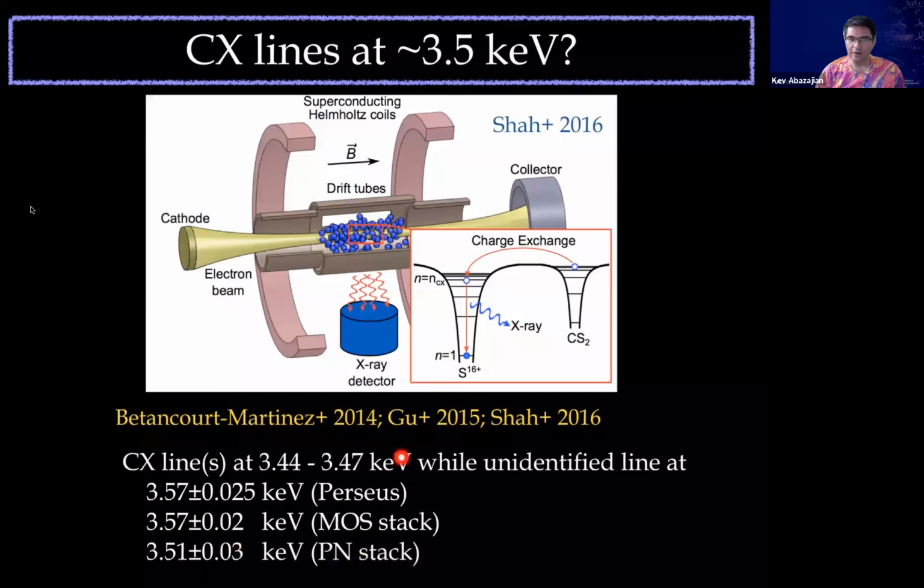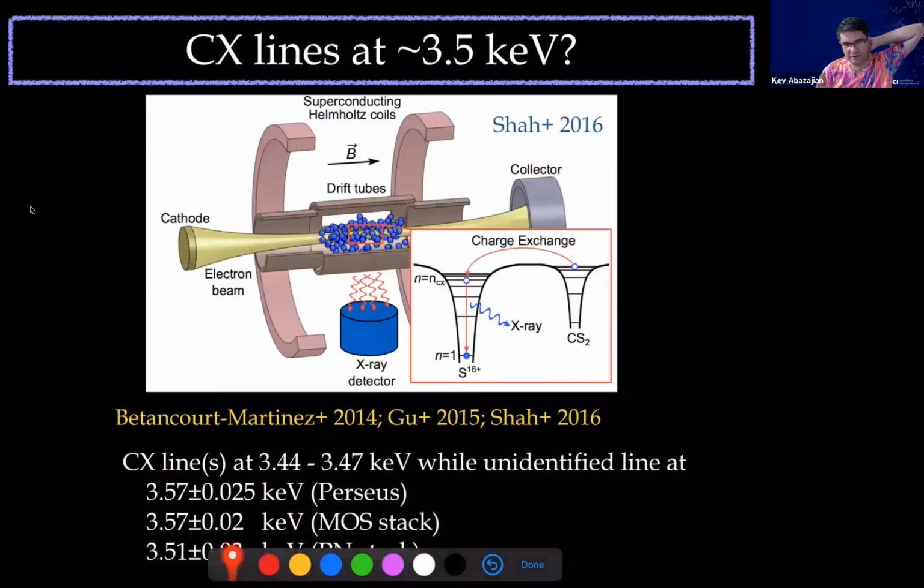I think the best non-new physics explanation for the lines is charge exchange. You can have sulfur capturing an electron, bare sulfur. This is sulfur that's 16 times ionized, capturing a donor electron from what would likely be hydrogen, because most of the plasma is hydrogen. It could capture that electron and produce an X-ray. That's called charge exchange. There's a charge exchange transition between 3.44 and 3.47 keV for the highest transitions of sulfur. That could definitely be the origin of the line in clusters, but the energies don't perfectly match, and it's a bit lower than the observed energies of the charge exchange.